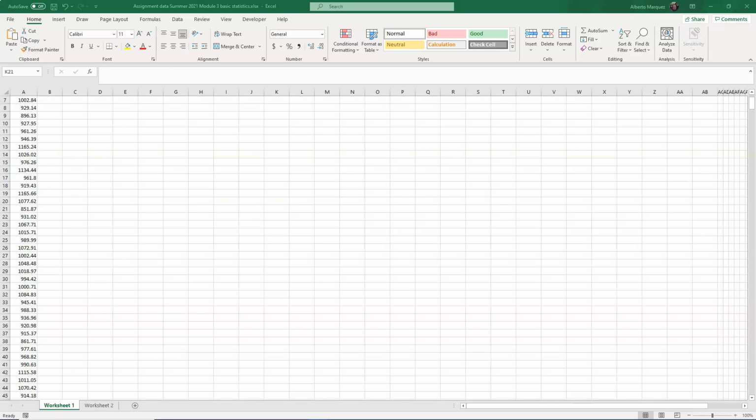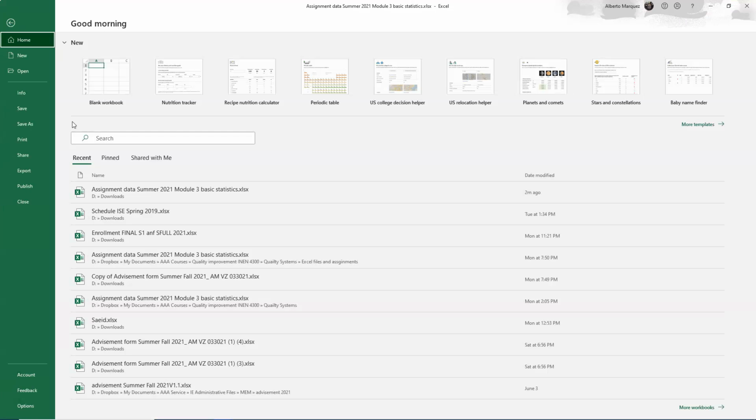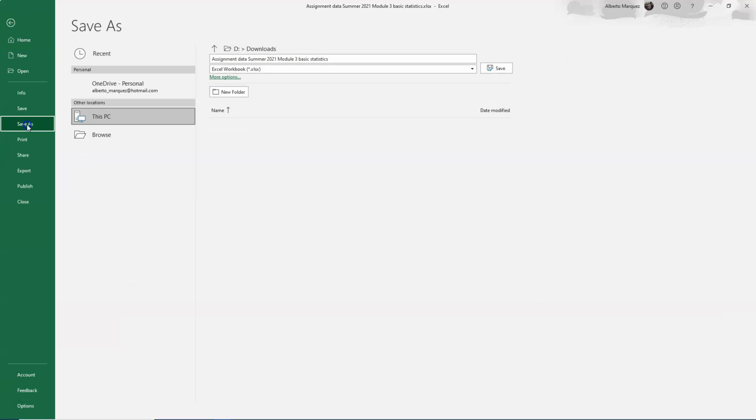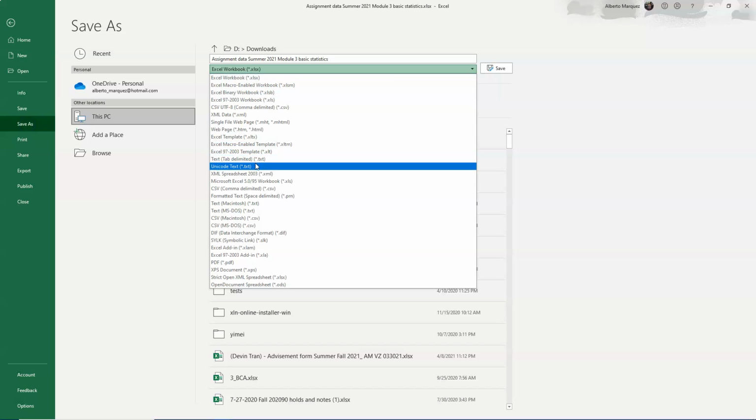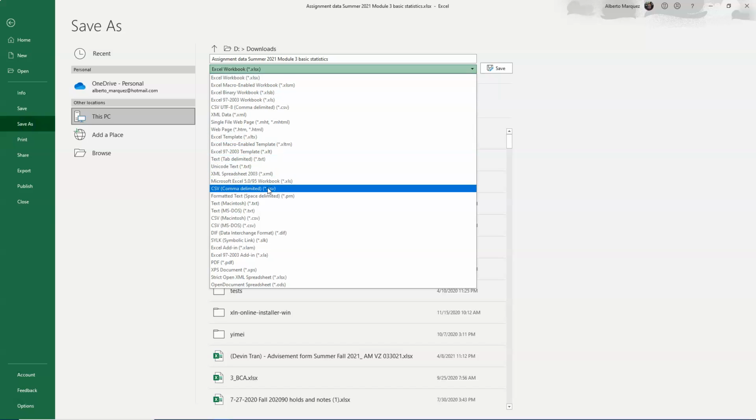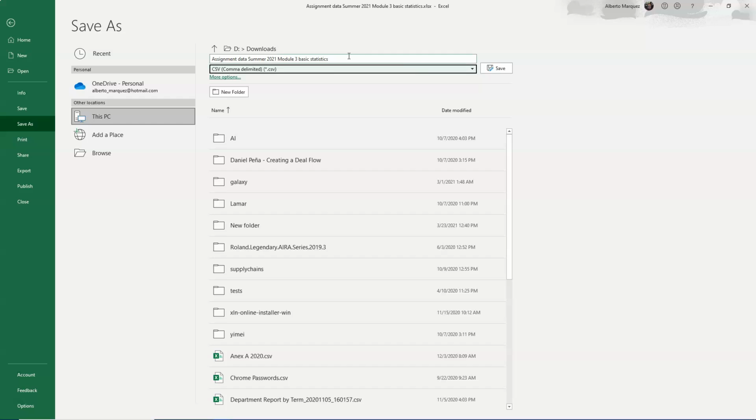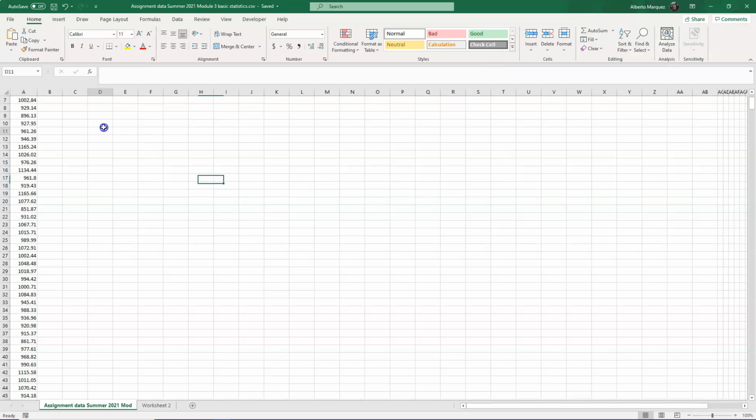So in order to do that, just go to File and then Save As, and then you select CSV and then you select the directory that you want to use. I'm going to just go ahead and do it in the downloads, which is my default for saving when I don't have a specific need.